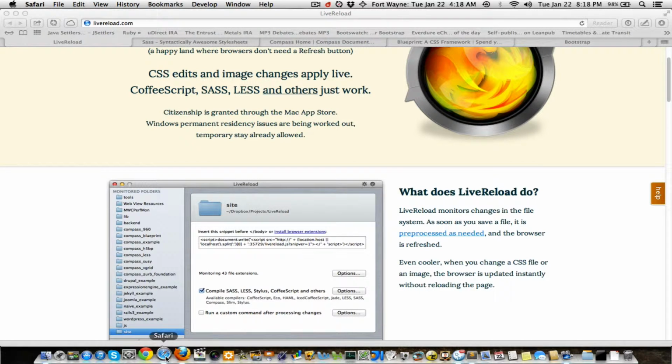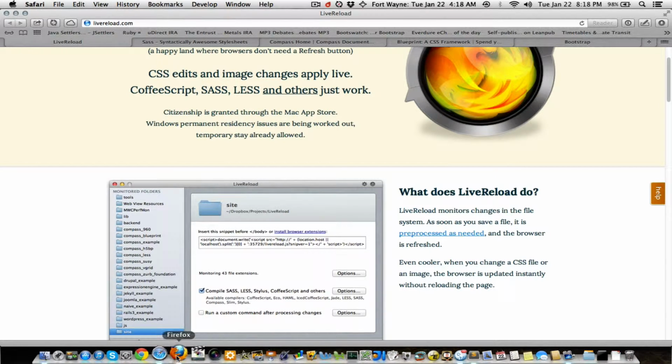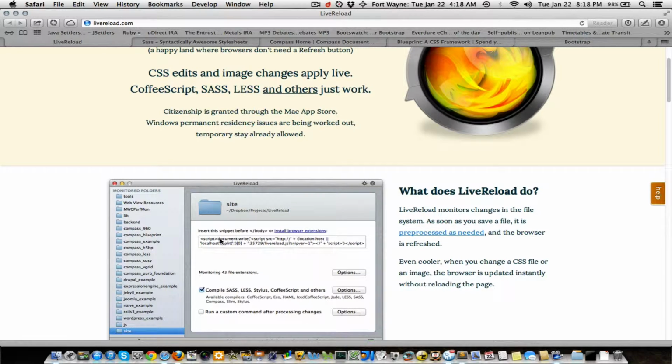So I can quickly assess how my CSS changes are occurring. You can get that at livereload.com. And the plugins are available for Firefox, Safari, and I think Chrome. I don't think IE has it available.